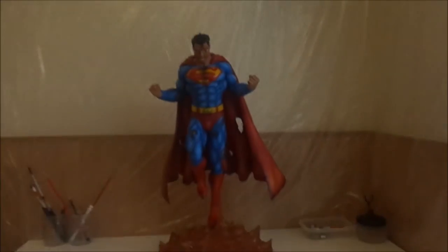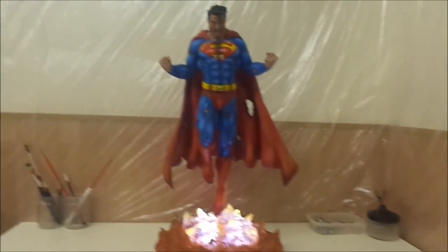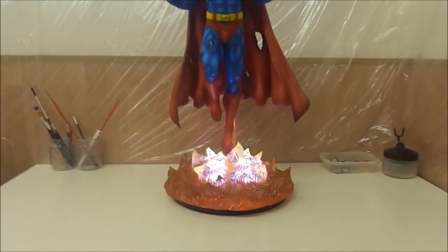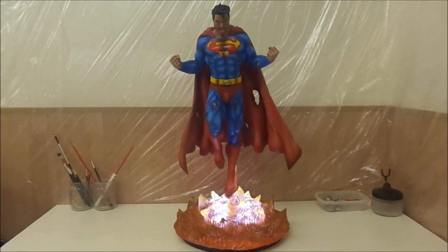Okay guys, as you can see, this is the light of the day. I'm going to close the shop now and we're going to watch the statue with the base lighter. Okay guys, I closed the shop, so this is not the light of the day anymore. I light up the base. I'm going to turn off the light now. You don't see really well, but just to have an idea, you know?